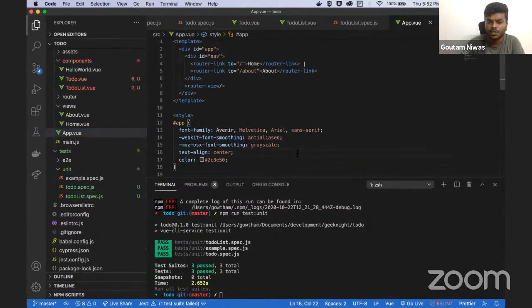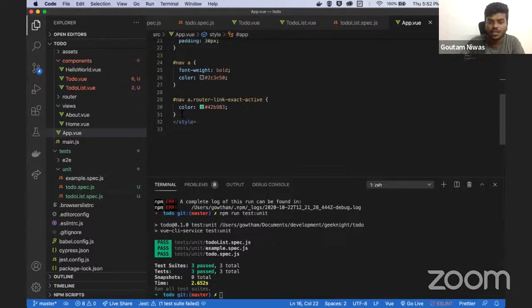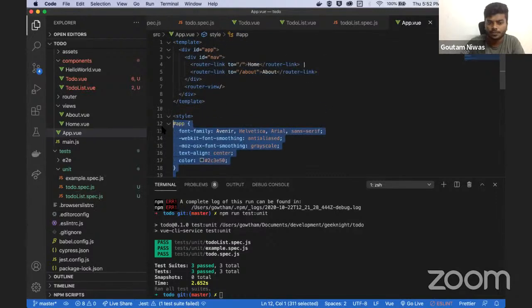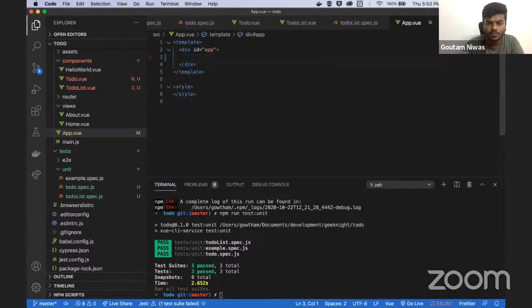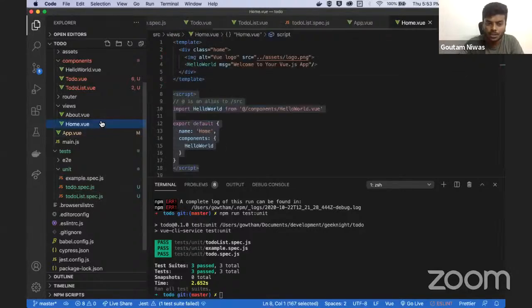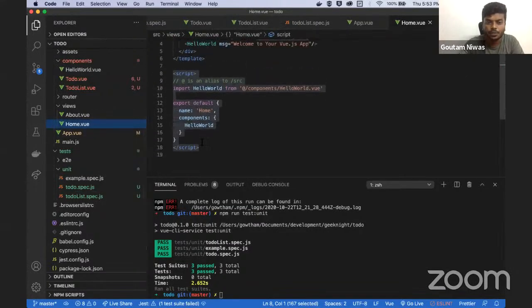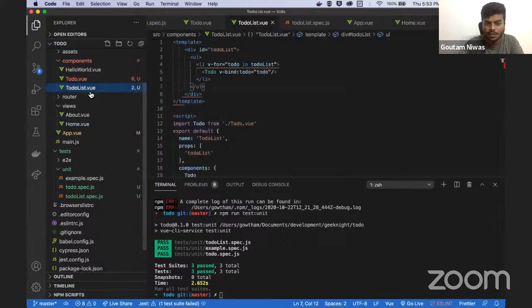For the time being, we'll use the same thing. We will remove all the styles for now, and we'll also remove the routers and everything. And this is the app. So what we have to do is render the to-do list. In order to do that, we need to import and export the component like in here.